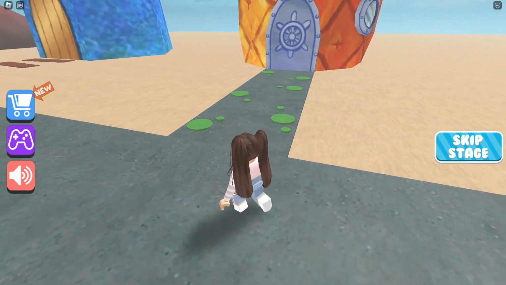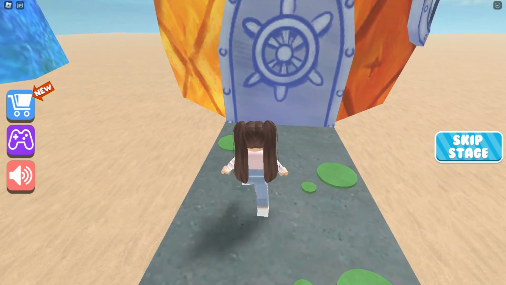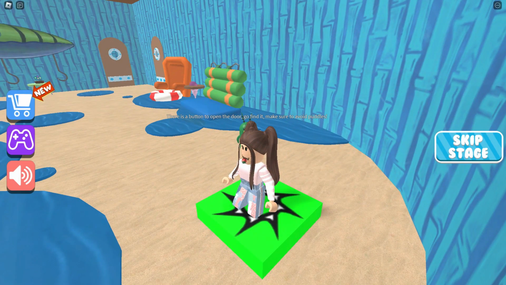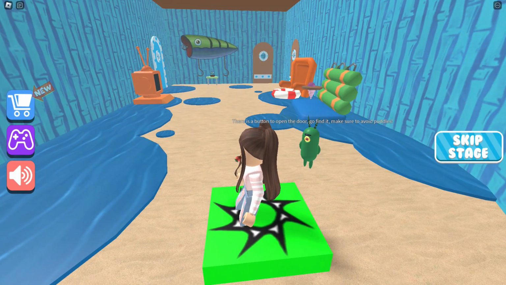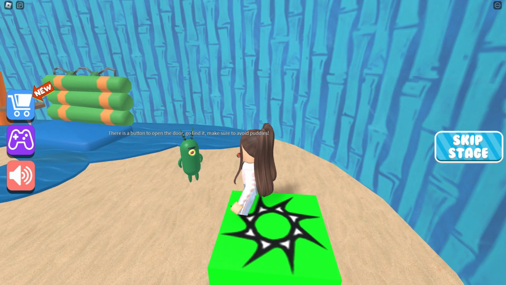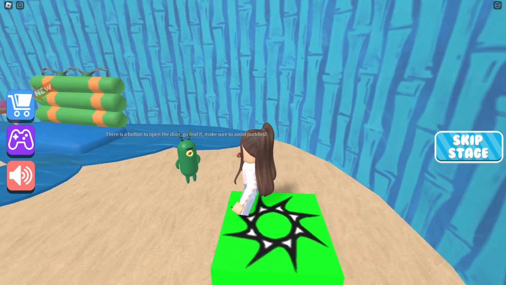Escape. Ew. Wait, I want to see. Wait, I didn't know you can actually go in their houses. Ooh, there is the little green guy again. There is a button to open the door. Go find it. Make sure to avoid puddles.